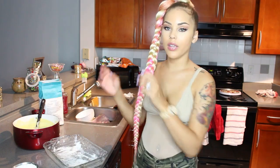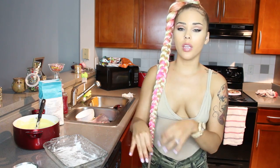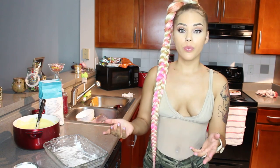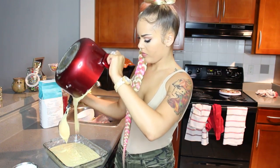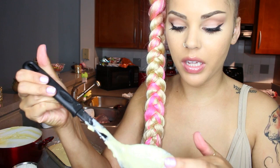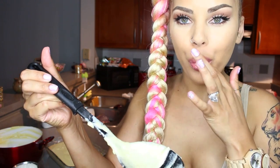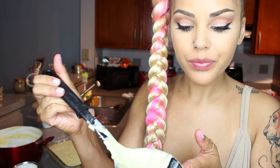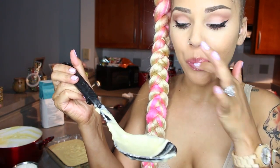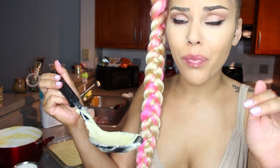Now I'm just going to stick the batter into the pan, then bake it for an hour to an hour and a half. Stick a toothpick in it — if the toothpick comes out clean, you're good to go. I don't have a toothpick; maybe I'll stick a straw in it. I'm going to taste the batter. Even though I just talked about the raw eggs in here, I don't care — I'm going to taste it anyway.